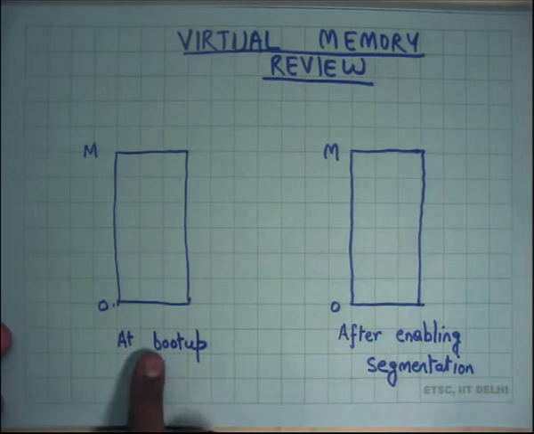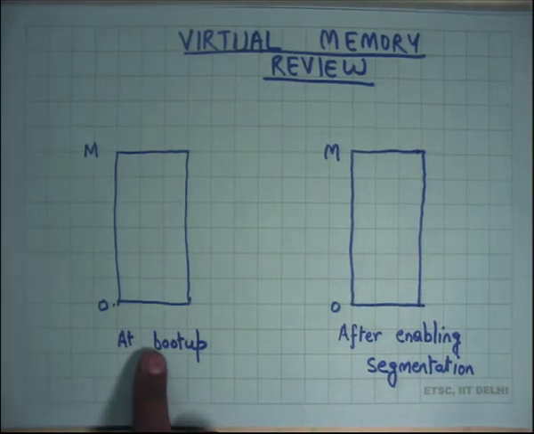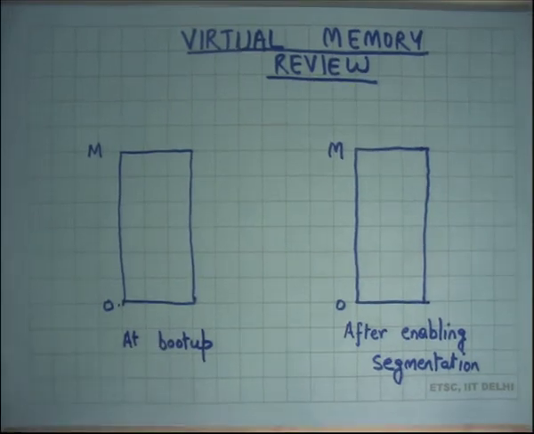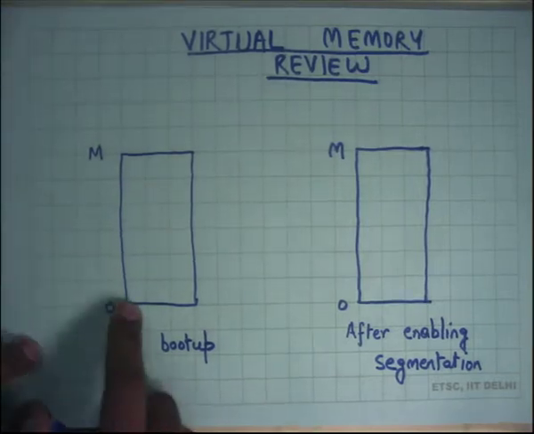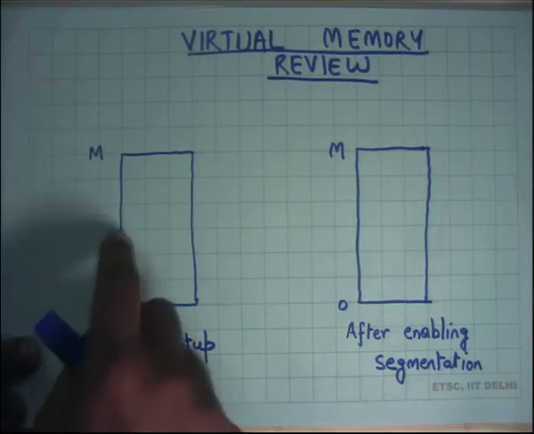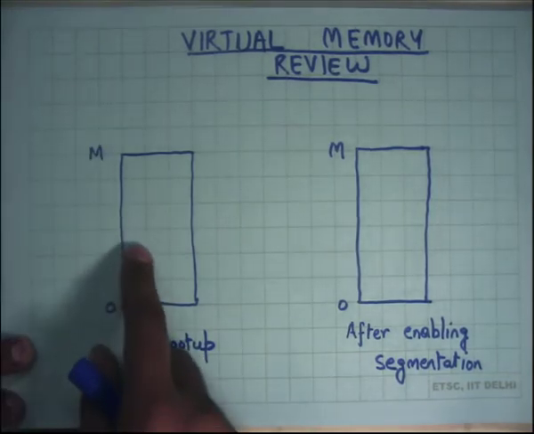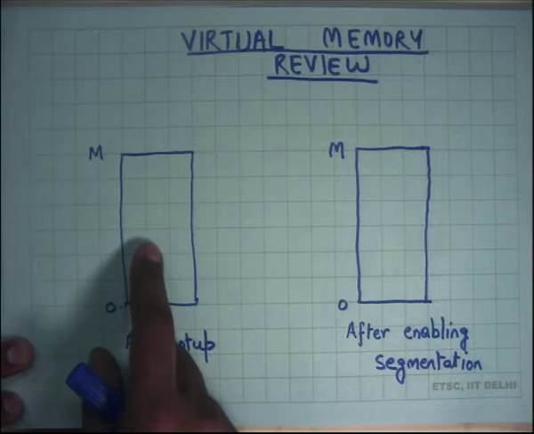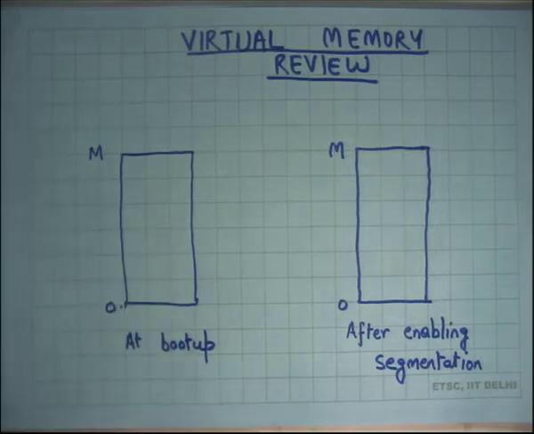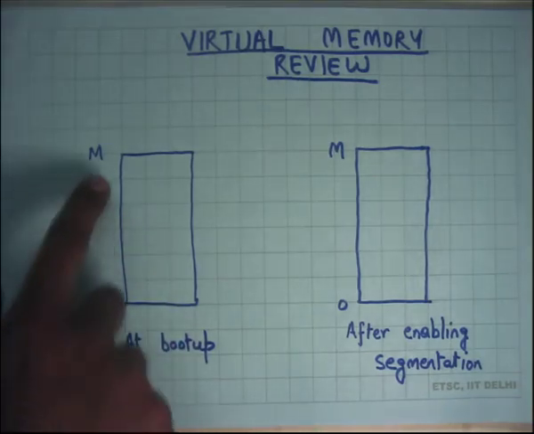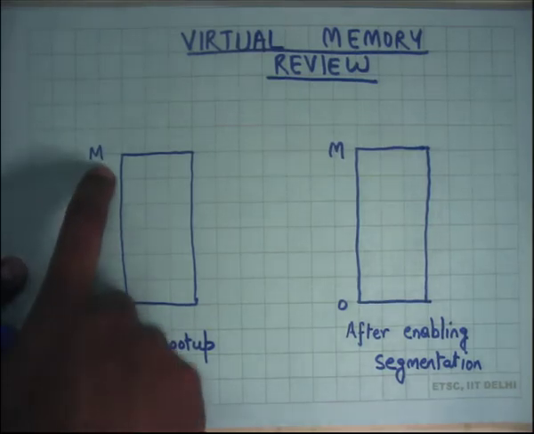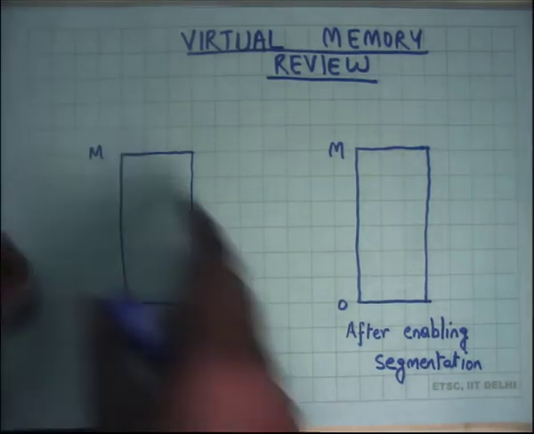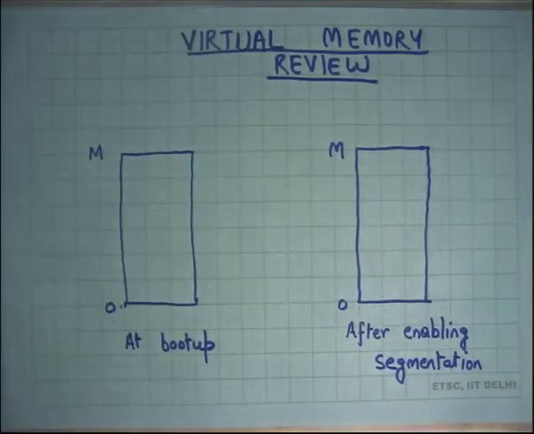So when you boot up the machine, we said that we start in the physical address space, right? And so if you use address x, and x is less than m, then you hit the physical memory at that address x. You straight away hit the physical memory. There is no translation involved. If you try to hit a physical memory address that's greater than the available memory, let's say capital M is the amount of physical memory available in your system, then it will throw an error. So that's not valid, right?